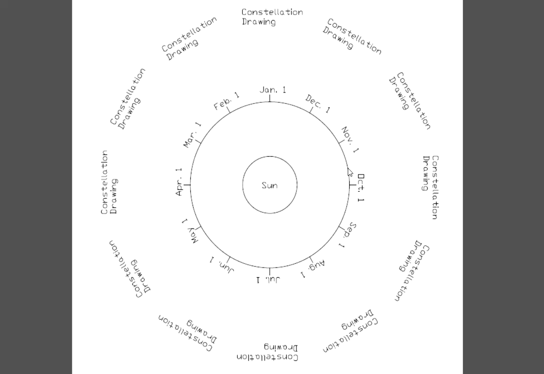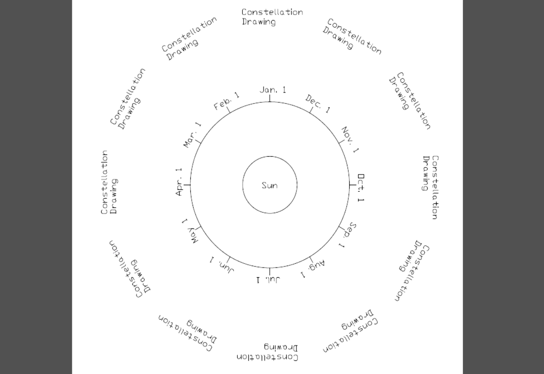So what you'd want to do is take a ruler or any other straight edge, and go from that date through the center of the sun. And then when you extend it out to this outer circle, this right here is where you would want to draw the center of the constellation Virgo. Now we can even do better than that, because we can get Virgo to be the correct size.